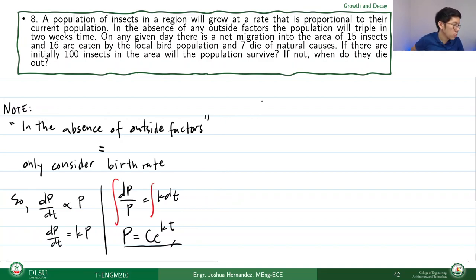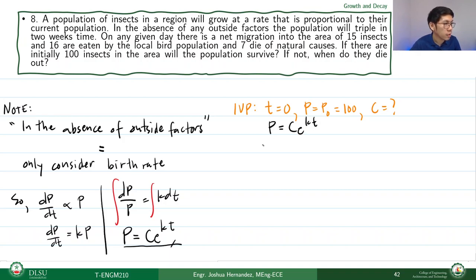So, applying yung ating initial value condition dito sa equation. And that is when t is equal to 0. When t is equal to 0, p is equal to p naught, which is equivalent to 300, or rather 100. We can actually solve for c, right? And we know this already, that kung yung ating equation in solving for k is p is equal to c e raised to kt, we will get p, which is p naught, equals c e raised to k times 0. And we know that e raised to 0 is simply just 1. Therefore, c is equal to p naught.